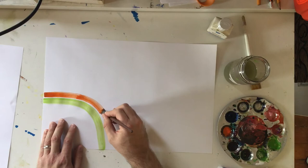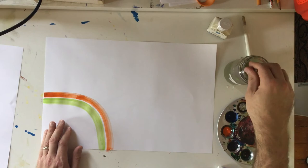And this artwork is not trying to look like anything else. It's just trying to look like paint. So this is an abstract artwork.